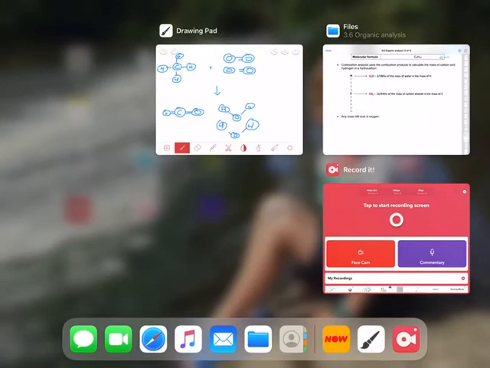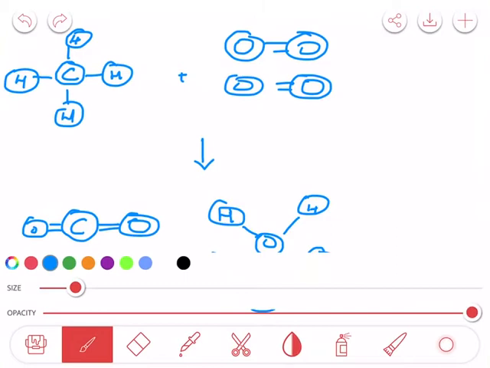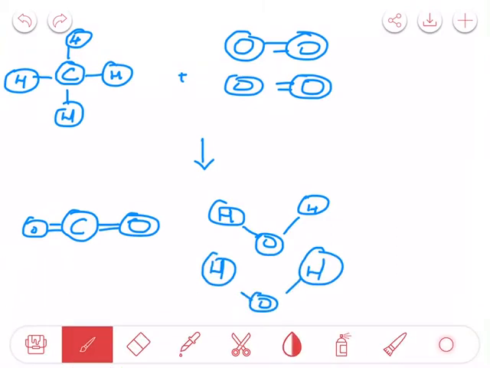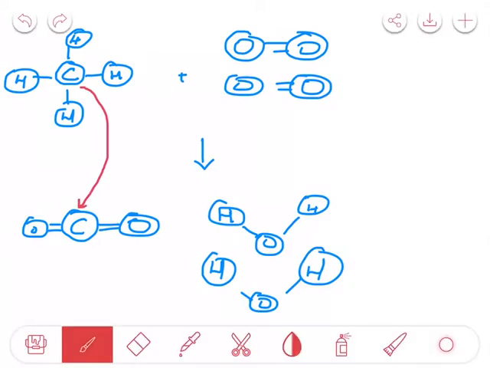So in terms of how we work out how much carbon and hydrogen we get in all of these things, I've just drawn a little model here. This is just a simple combustion reaction of methane, which forms carbon dioxide and water. Now, here's the key thing in this. I hope you can see that the carbon that was in the methane is the carbon that is in the carbon dioxide that has been produced.